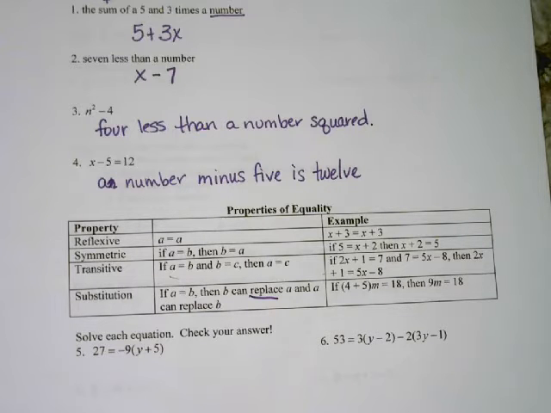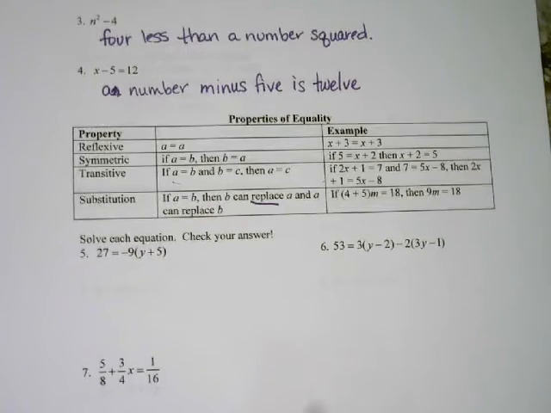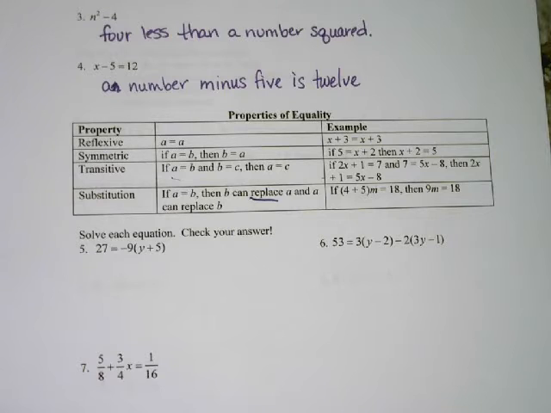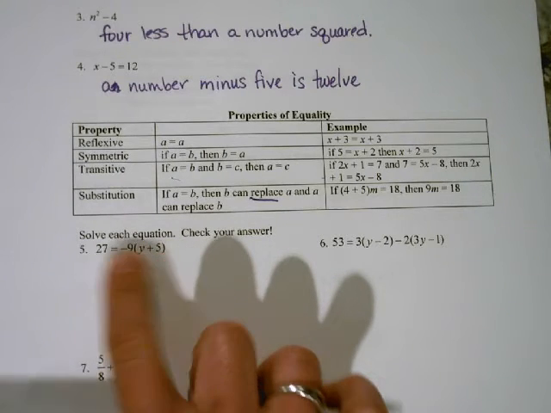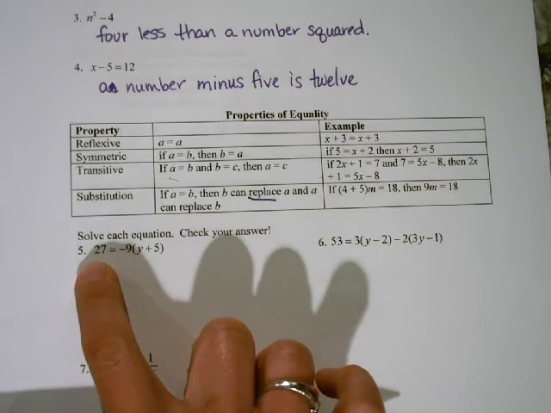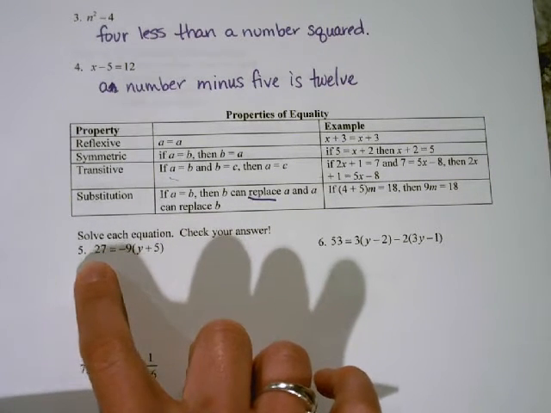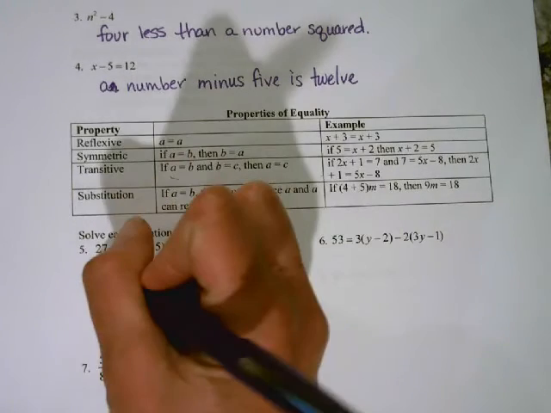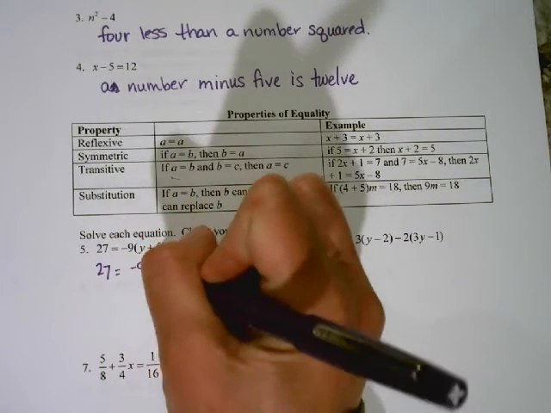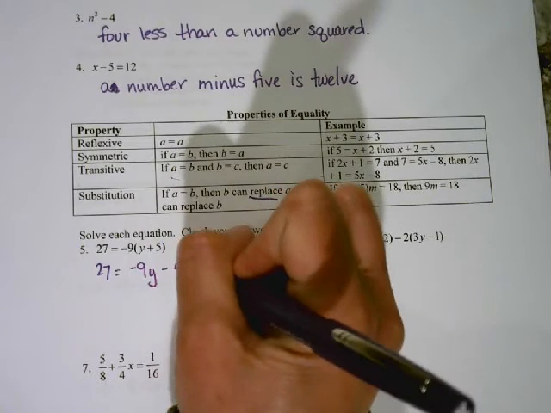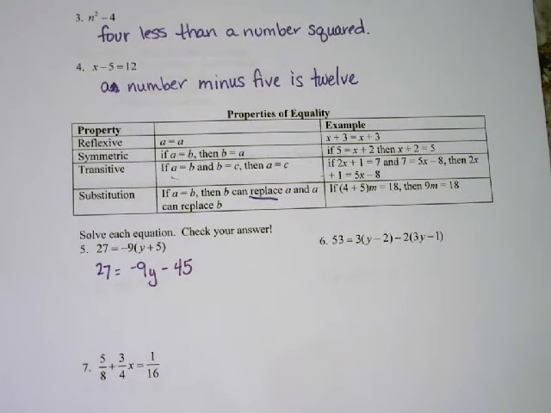So look at number 5 there. It says solve each equation and then check your answer. All right. There's lots of ways we can do this. For number 5, if you notice, there's a negative 9 times all of that. We can undo the negative 9 first, or we can distribute. I think most of you are going to go to the distributing. When we were talking to Dr. Brahm, he would say, see if you can divide first. So we could have done it either way.